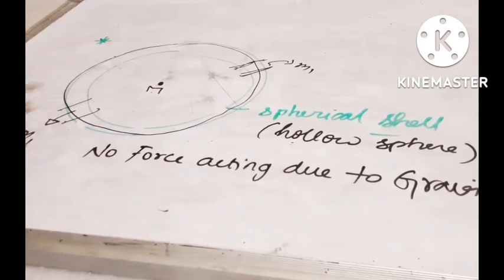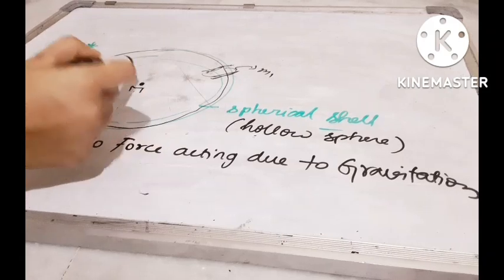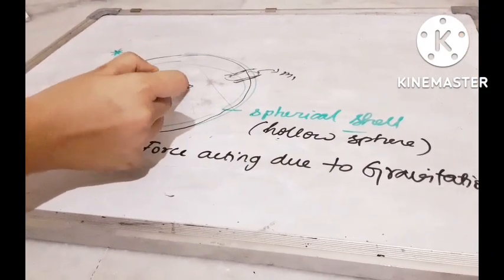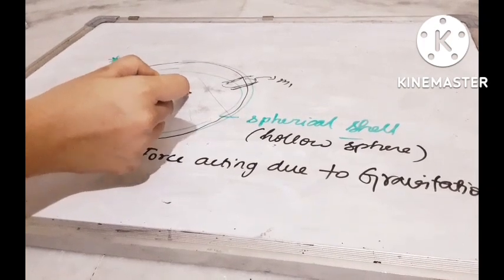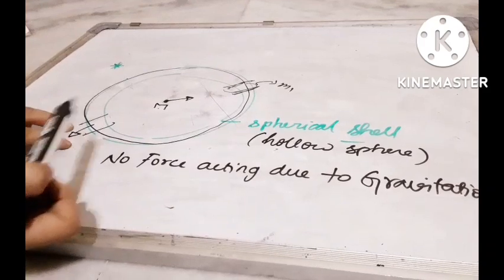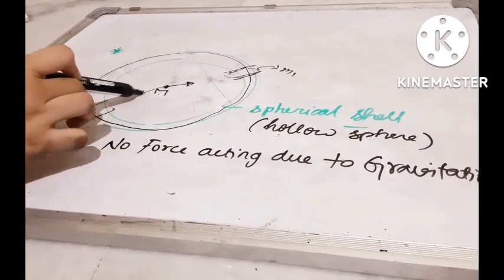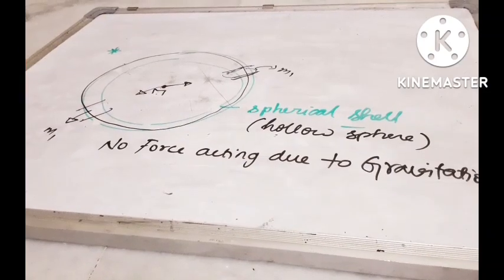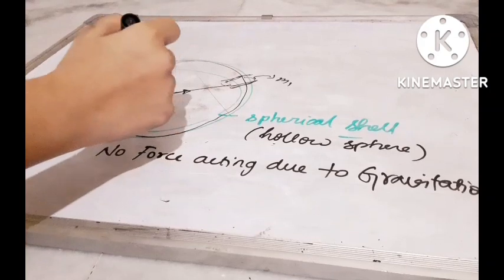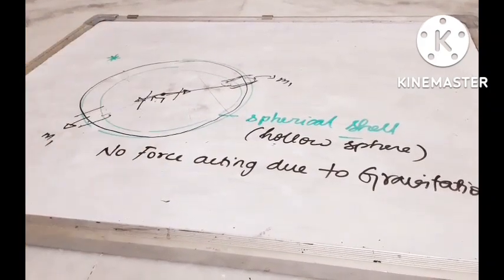These two opposite sections I take, and now this mass will be applying some gravitation force on this mass towards this side because that is attractive force, and similarly this mass of same equal m1 will be applying gravitation attractive force towards this side on this small mass m. So if you see, as both the masses are equal and I am considering distances are also equal, then these both forces are equal and get cancelled.